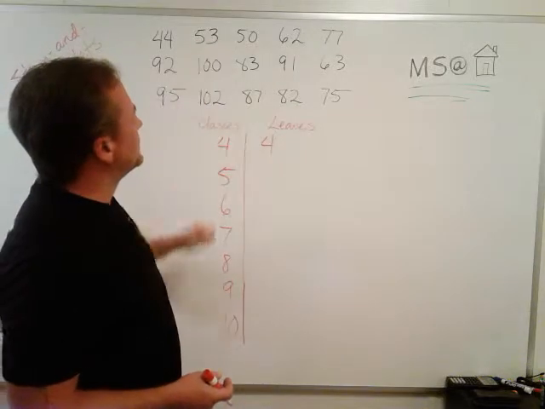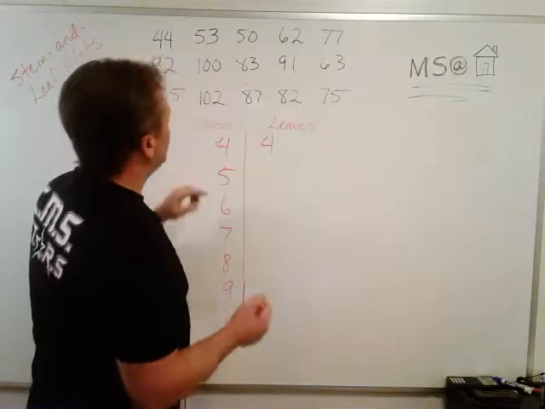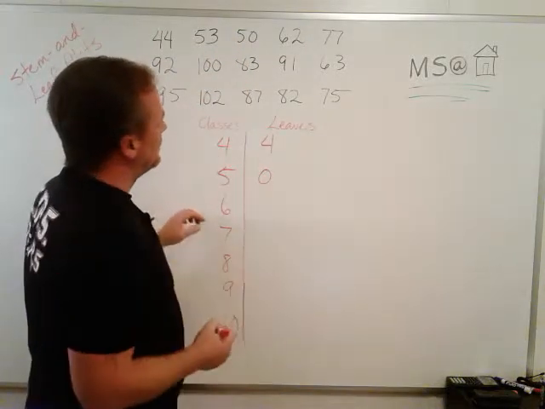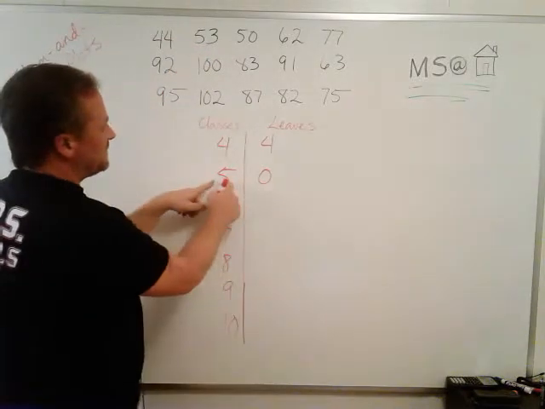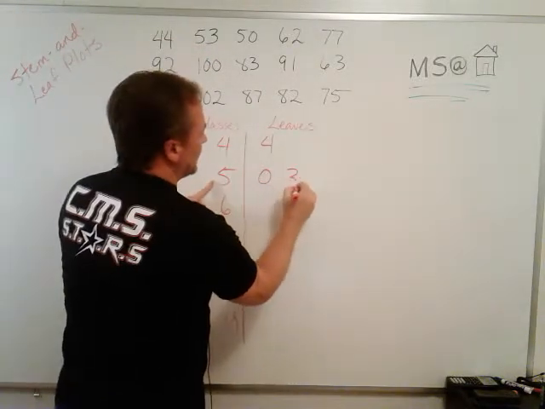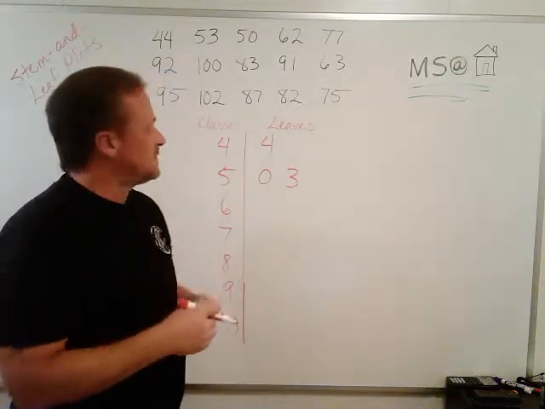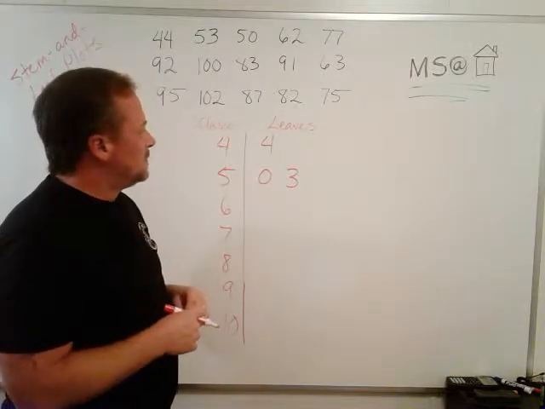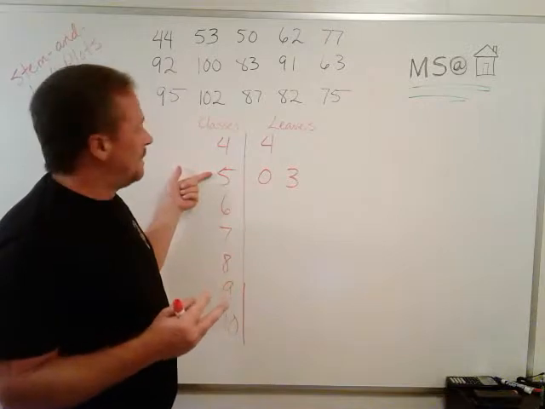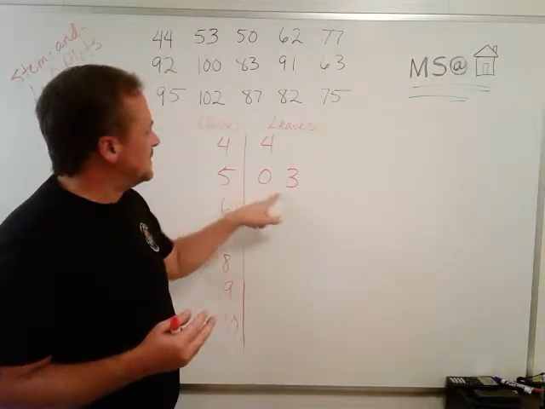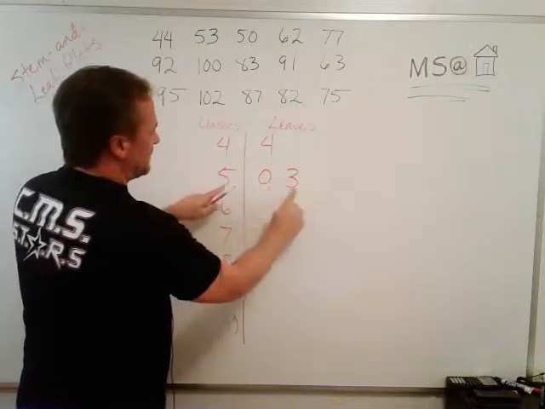Now let's add some more leaves, because look, there's more than one for 50s, right? In fact, I think those are the only two. So what's the lowest one? 50. So I'm gonna put a 0 here in the leaves. Then I'll look at the next one, 53. The 50 is already here, so I'm gonna put the 3 right here. Okay? Stop for a minute and look at this. Make sure you're okay with the fact that this right here represents two different scores, and they're both in the 50s. I have one that says 50 and one that says 53.